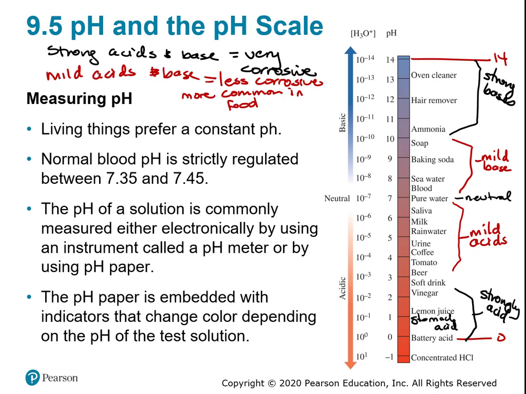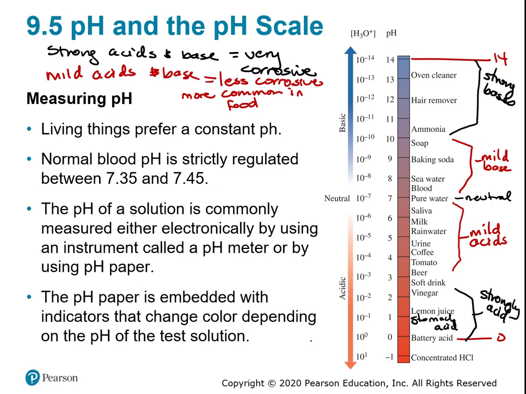Okay, so where we quit last time is we were talking about the pH scale. So I told you that the scale goes from 0 to 14. Remember that when you look at this table, it makes it look like the pH scale starts at -1. It doesn't. The pH scale actually starts at 0. Concentrated hydrochloric acid is not naturally found, which is why its pH is more extreme than the pH scale, because you don't normally find it. So when they developed the scale, it was based on known things.